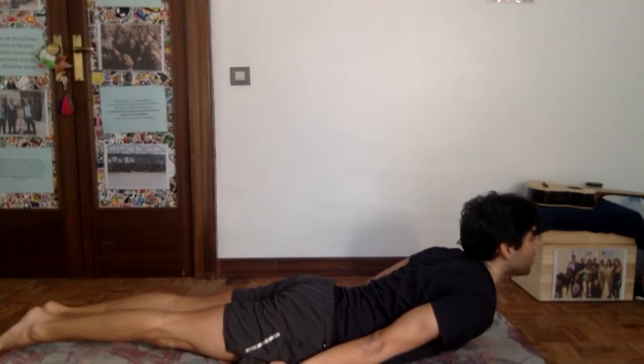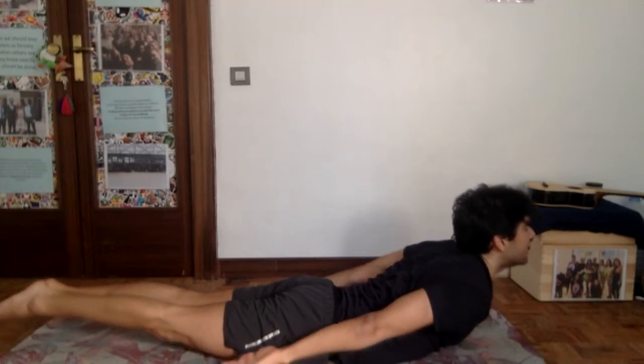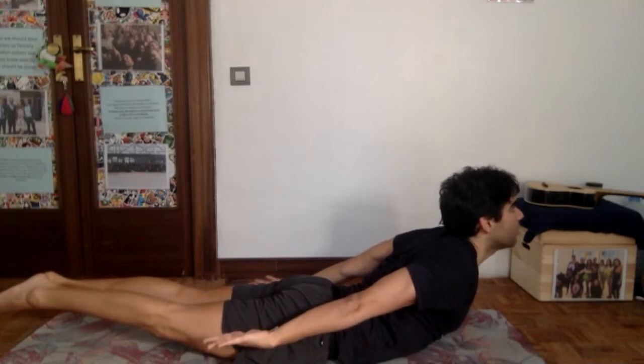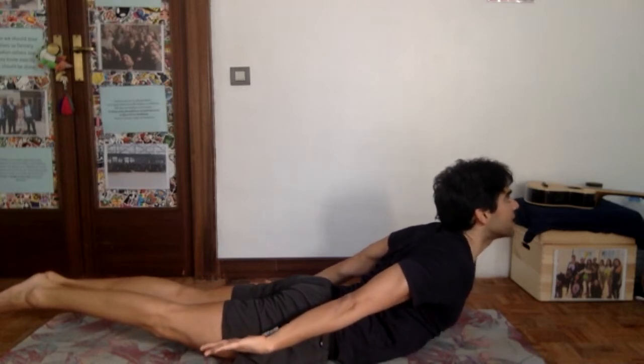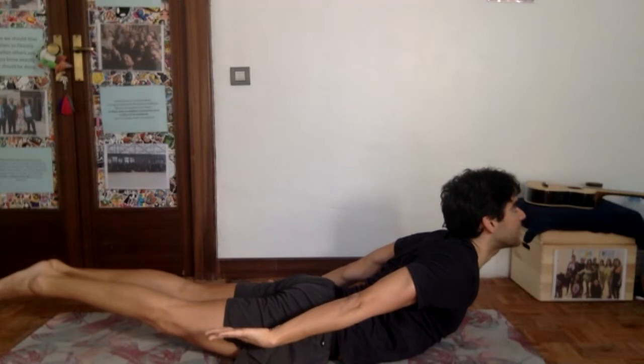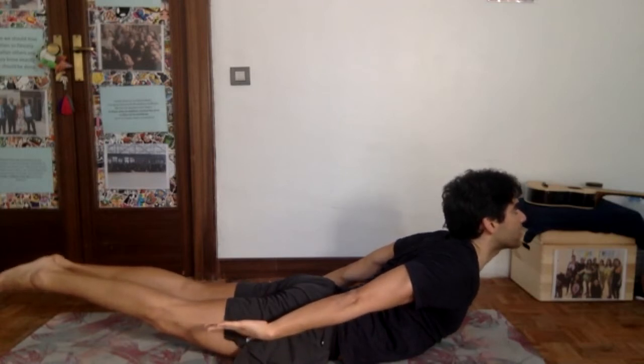You can press down with the hands and the feet, or you can lift the arms and the legs. For 5 breaths. Keep the lower belly in and forward, the chest proud. 4. 3, lifting up through the chest. If the legs are up, keep them straight and together. 2.